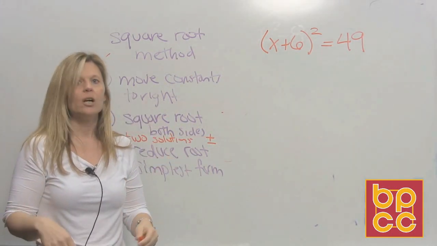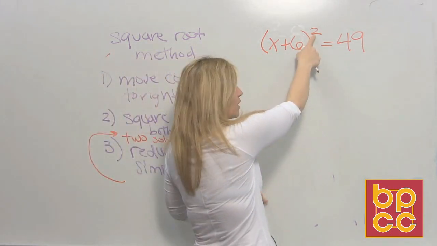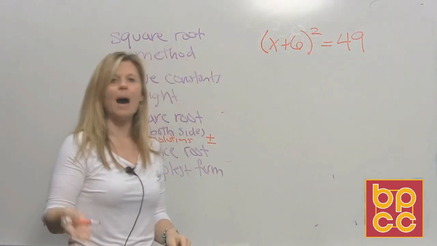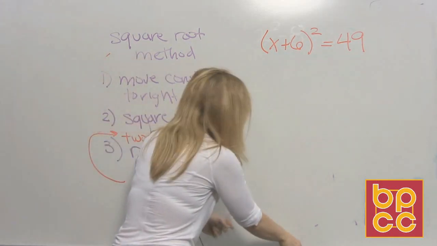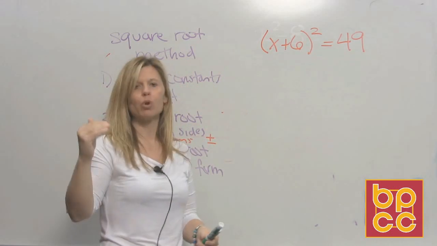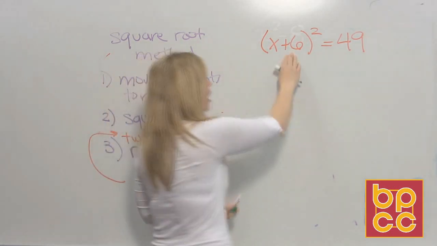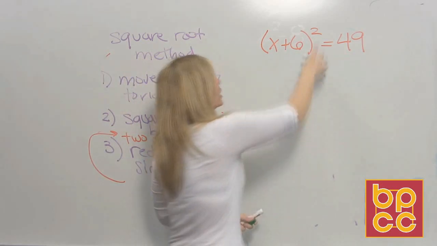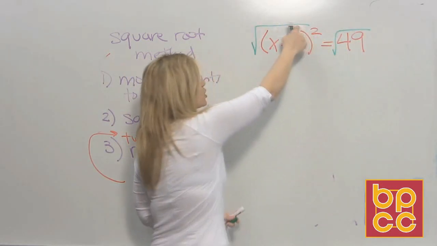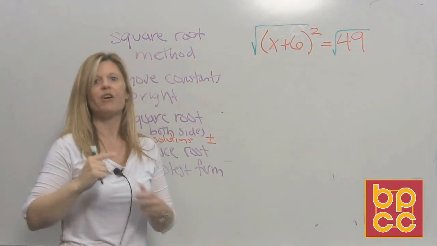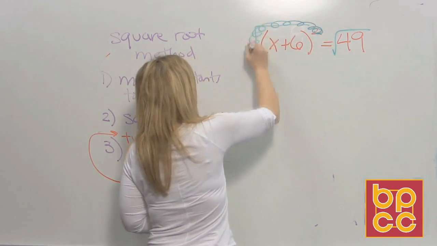So guys, this is real simple. To get rid of this parentheses, we'd have to get rid of this square. What's the opposite of squaring? Correct. It's square root. So there's no rule that says you have to move a number first and then square root. Because we can't move anything yet, let's get the square root done first. Squares and square roots are opposites. They're inverses. So what they do is cancel, just like add and subtract cancel.